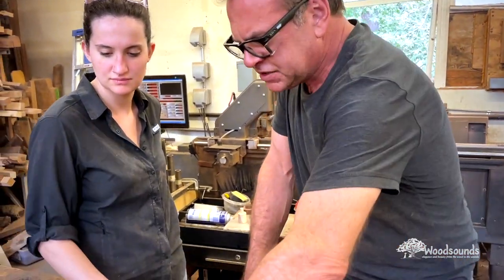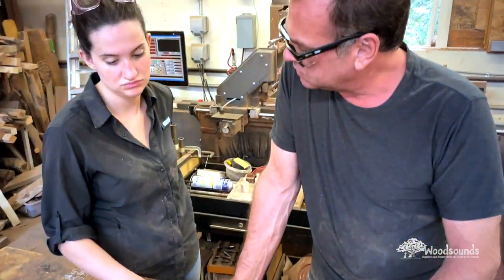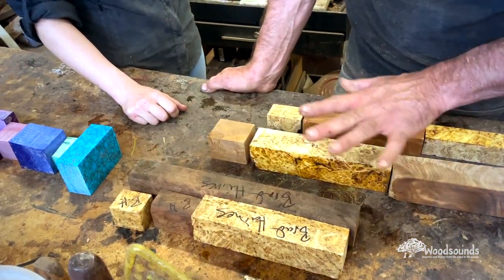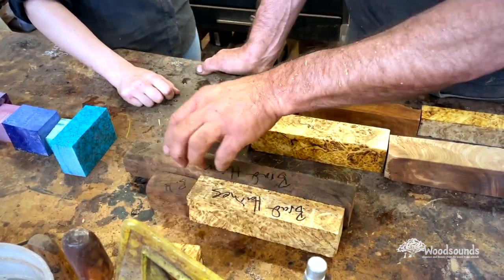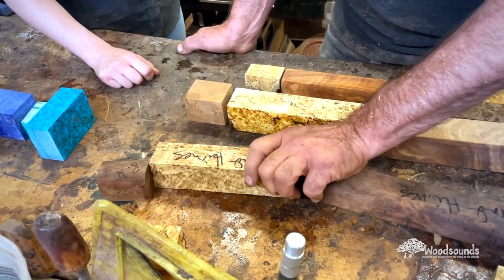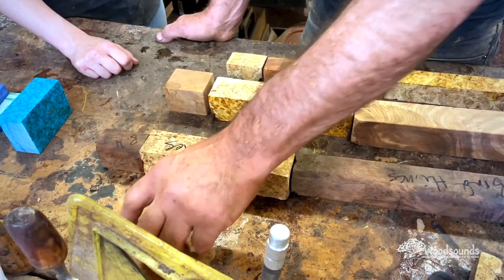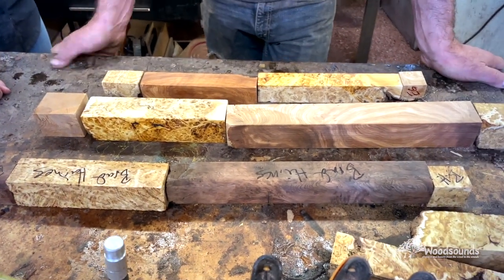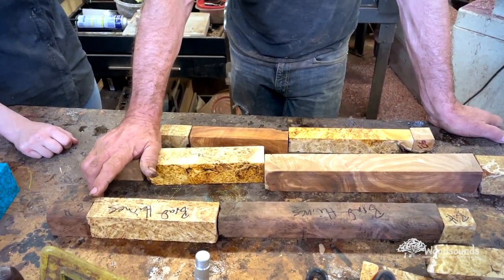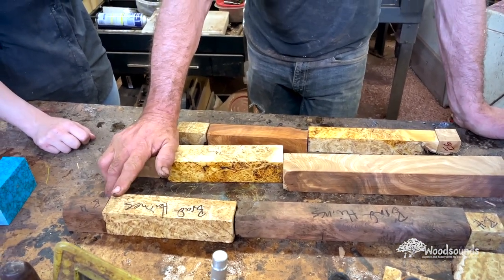With Brad's flute — my brother's doing that trade with us for the kilns — when I laid out his flute, I was actually thinking about our flute. His is a little bit different: we're using redwood burl but still using yellow cedar — similar but a little different. What we're going to do in between is a line of copper, a ring of ebony with silver dots in it, and a line of copper.